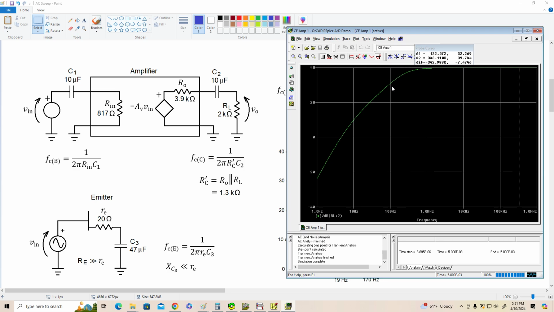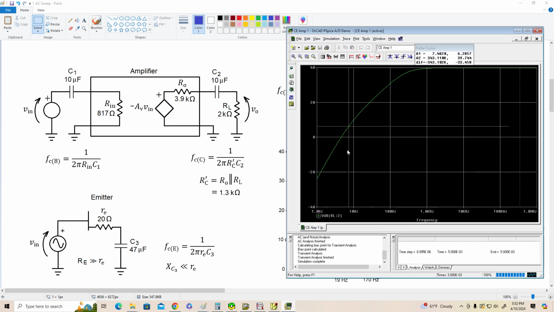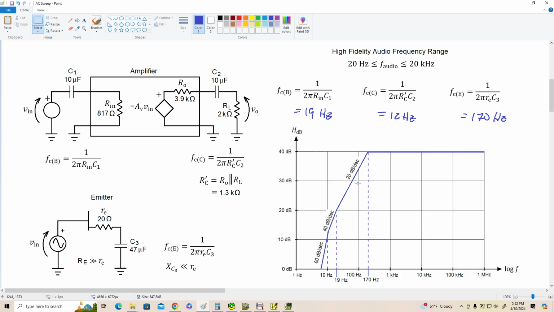Now, if we go a little further, you'll notice down here around 10 hertz, the slope gets a little steeper. Okay, we're rolling off at a higher rate down here, and that's to be expected because we have these other corners clustered together right here as well. So it looks like PSpice is giving us a pretty good correlation with what we expected to get. All right, and that's very encouraging.